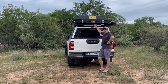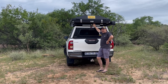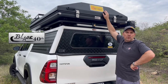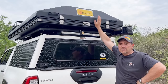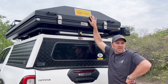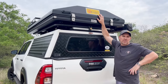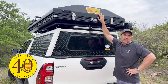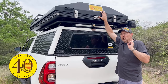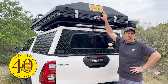We're out in the African bush here in Mpumalanga to show you another one of our products today. The product we'd like to introduce is the Blade — but it's the Blade 40th Edition. The reason why this is called the Blade 40th Edition is that Easy Horn in 2023 is 40 years old, and that's a big thank you to all our distributors, supporters, and customers who have supported us over these last 40 years.